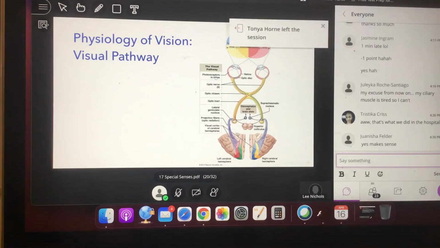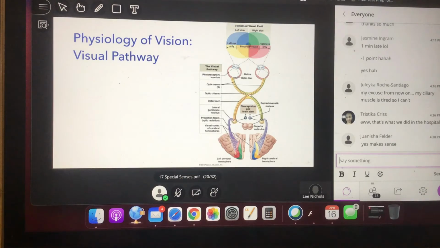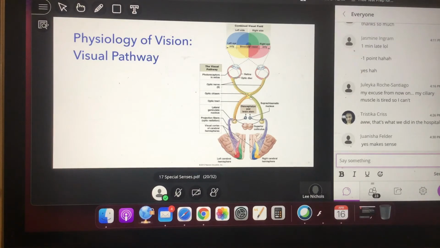The photoreceptors will send action potentials to the bipolar cells, then to the ganglion cells. The ganglion cells technically are the optic nerve, but the optic nerve of each eye goes back to the middle under the brain, right about just over sella turcica in the skull. And some of the fibers of the optic nerve will cross over to the other side, forming what's known as the optic tract.